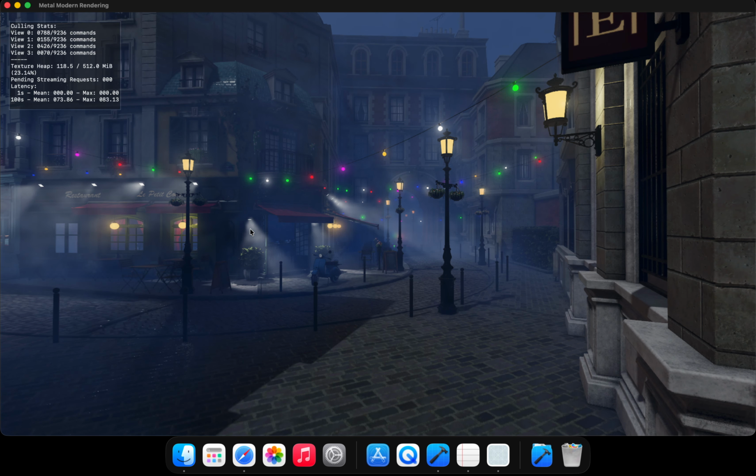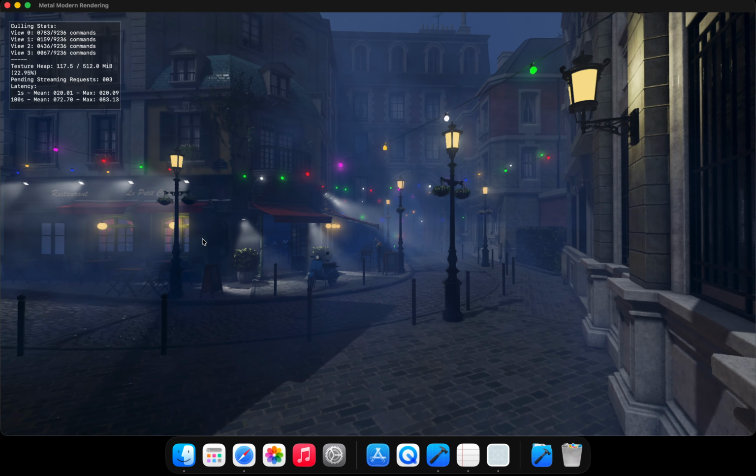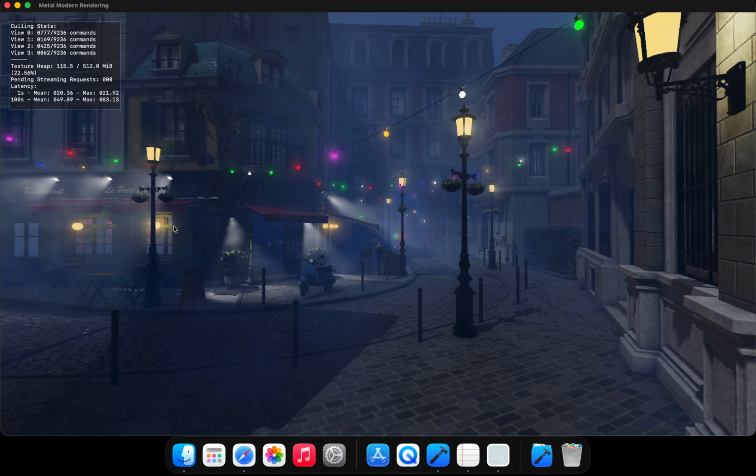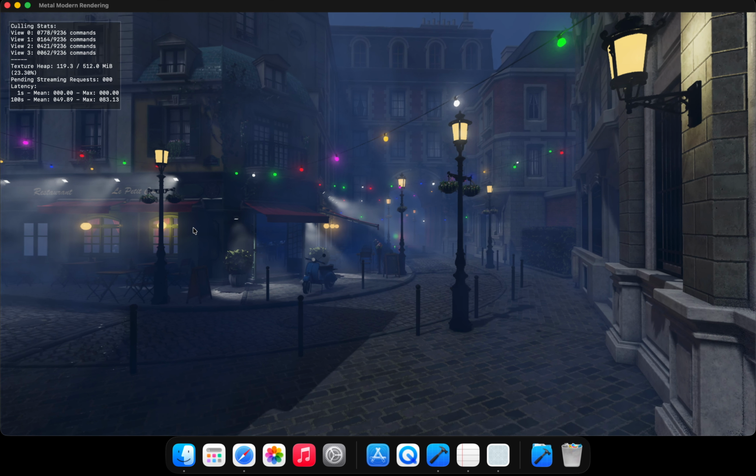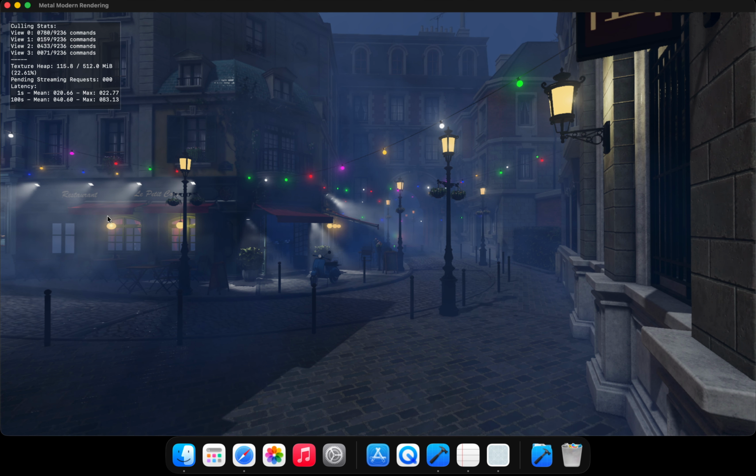So we have this light, and it's being processed for all the pixels within the region, including the pixels in the air, because as you can see here, you can see the fog. The fog is moving from here where it's lit, then not lit, then lit again as it goes across the road, or the scene.